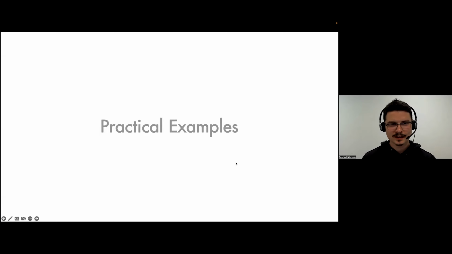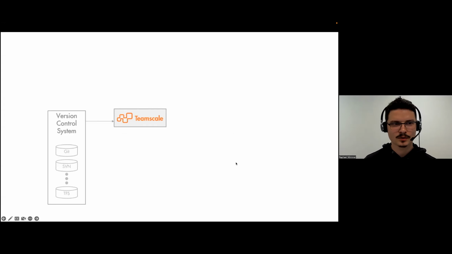Right, then now for some practical examples. But before I go into that, I want to start with some technical details for you to better understand the examples. I want to go into some more detail on what data we need for the analysis. Fabian already mentioned that we need two types of data.